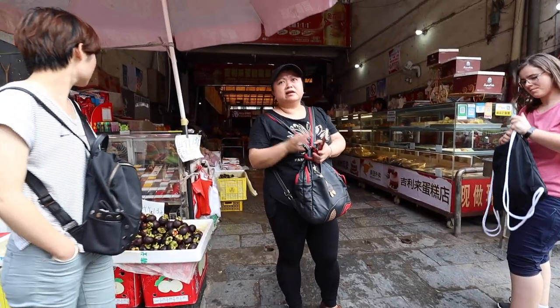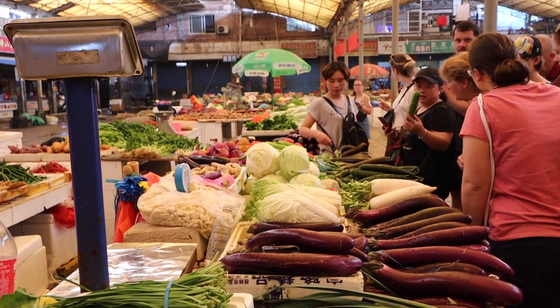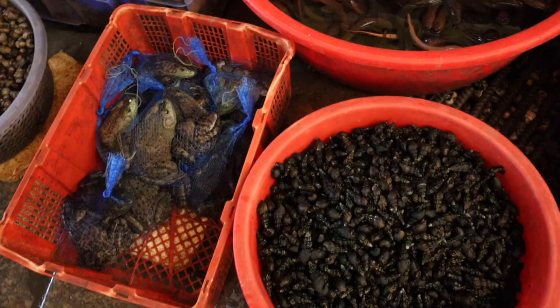Our cooking class has started, but before we go to the cooking school we've come into one of the local markets. We've been told there are two parts: the veggie market, which is where I am now — although they have live fish and frogs, which is not very nice to see — and then there's actually a live animal market as well for the meat. This is China, I guess. I don't really want to look in because I feel like it will break my heart, but while we're here maybe we should see it.